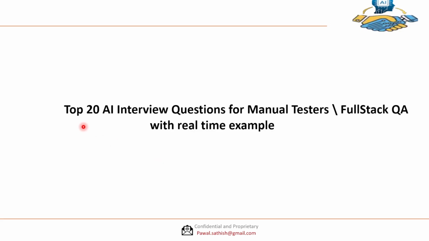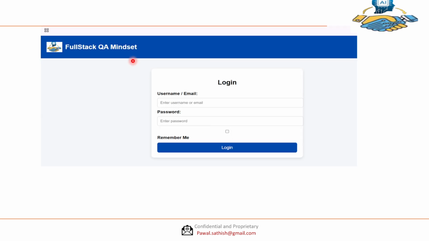In today's session, we'll see the top 20 AI interview questions for a manual tester, automation tester, or full stack QA, with real-time examples. So if you are an experienced person or a fresher, these are very important questions related to AI for manual testers, full stack QA, or automation testers. Before we start, today's session we'll consider the login feature for the full stack QA mindset.